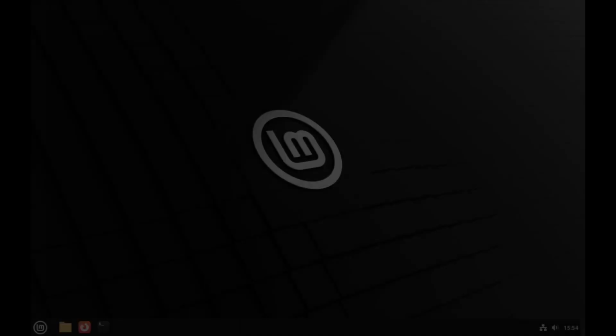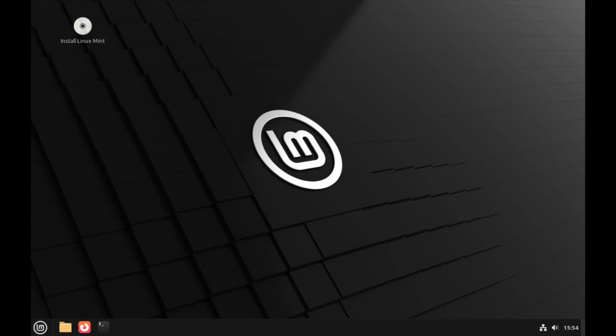Because you are booting off a USB stick, this may take a while, as obviously you're not booting off an SSD drive or anything like that. You're just booting off a standard USB stick, so it's going at either USB 3 or USB 2 speeds depending on what PC you have. On the older PCs it will take a lot longer to boot up into it. On the newer PCs it should take a lot shorter time to boot into it. I am doing all of this on a virtual machine so that I can record at the same time, but your installation should not differ at all for a normal PC.